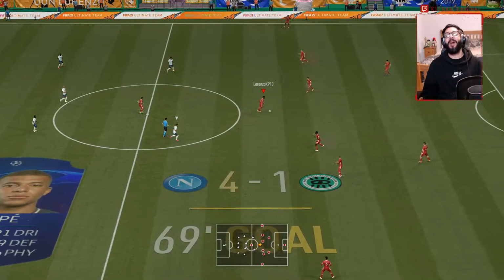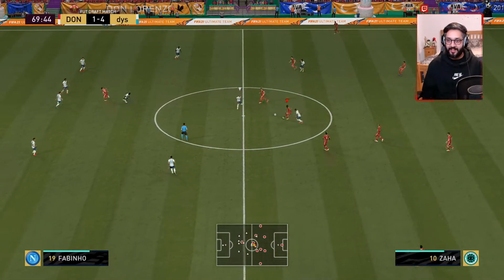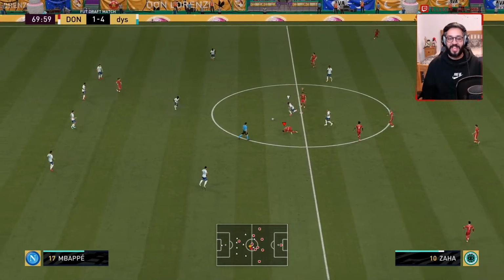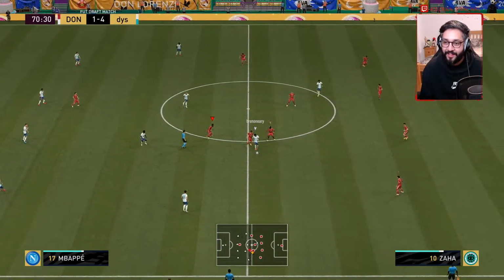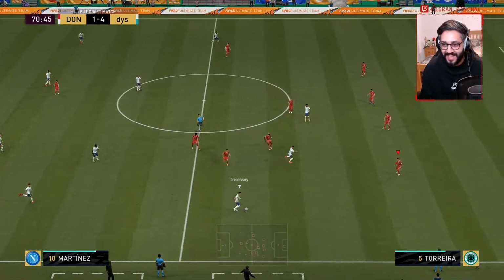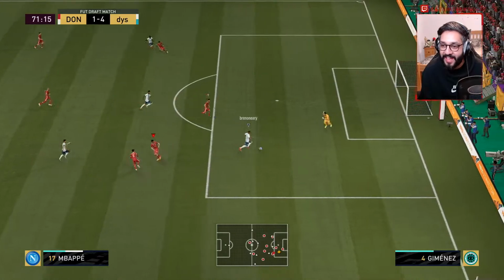Come on, Zaha. Come on, Zaha. Big goal. Big, big goal. Come on. We know we can score against opponents like this. With Zaha, all we need is one chance, with the pace in behind. Just can we stop Mbappe and Rashford?